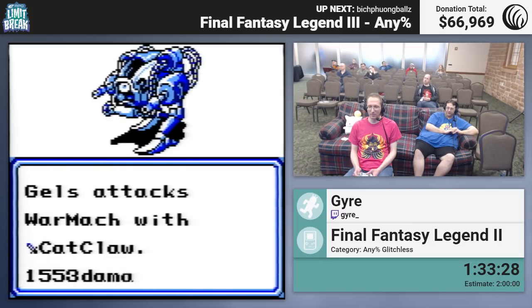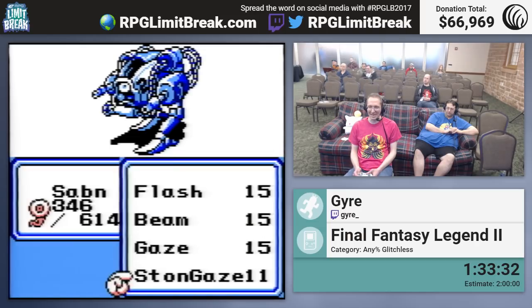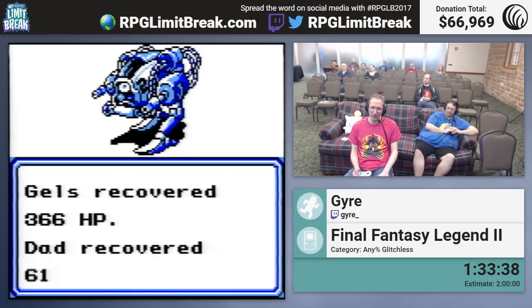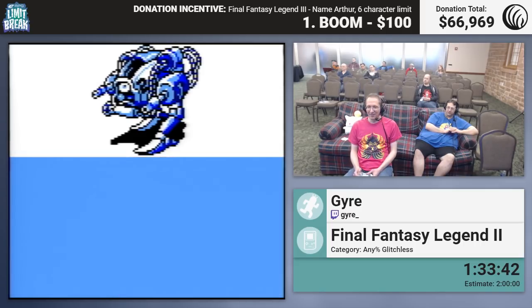Wow. There's missile. That's not bad. Now, the robot doesn't get as much healing as everybody else because healing is based on the caster's magic power plus the target's magic power. Man, you're having no luck. No luck on the nuke bombs. No luck on everything right now.